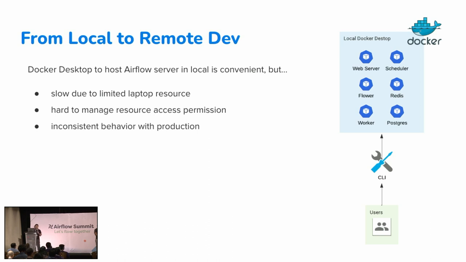With the change of architecture, I also want to bring up the change in DAG development. I'd like to thank Astronomer on Astro CLI, which is super convenient to bring up local Airflow. Our team uses that a lot. However, the problems are: Docker uses a lot of resources locally, running Airflow is slow and the fans are loud. Second, it's really hard to manage resource and asset permissions — you had to somehow get personal credentials or service account permissions locally, which has security concerns. Lastly, local environments have slightly different code paths and are one-time setups, causing inconsistent behavior with production.